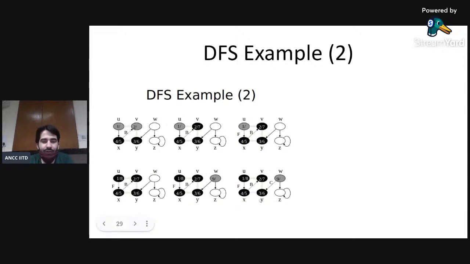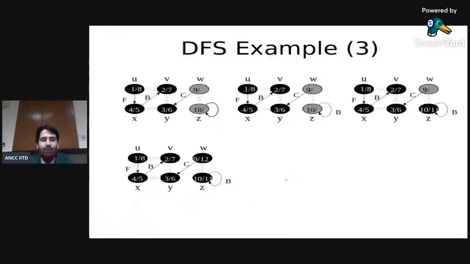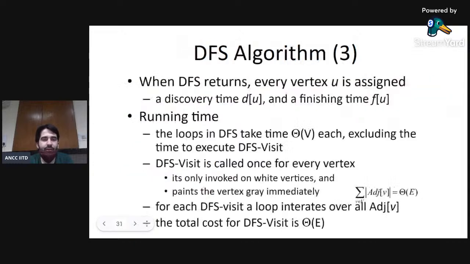We first check Y, it is colored black, so we come back to W. Next we go to Z, it was white and therefore we color it gray. Now there is an edge from Z to Z. It is also called a self loop. Now because Z has already been colored gray, we just come back to Z and we color it black. Now what we do next is we see that W to Y has already been discovered. We know that W to Z is complete, and so we color W black. And there are no more vertices that are white, so our DFS is complete.